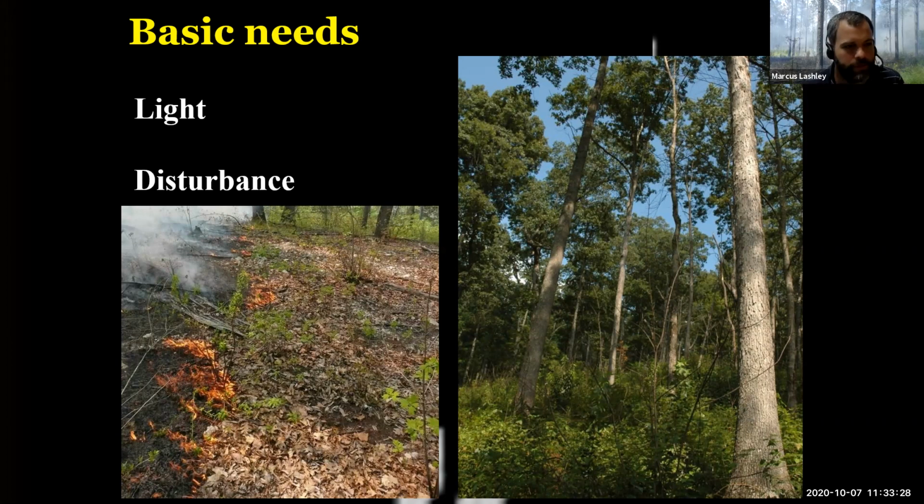So we might burn every 2 or 3 or 4 or 5 years, depending on where it is. Generally, we're not going much longer than that in the south, although we might in places where the growing season is shorter, up in the northern parts of the U.S. But in general, we're trying to burn frequently enough that as soon as plants start getting up into the mid-story, we're then coming in with fire and knocking it down again. So think about this, when the plants are taller than your head, it's time to burn again.